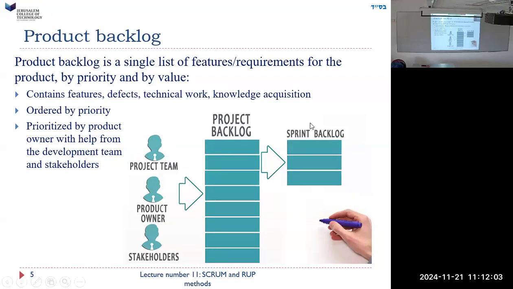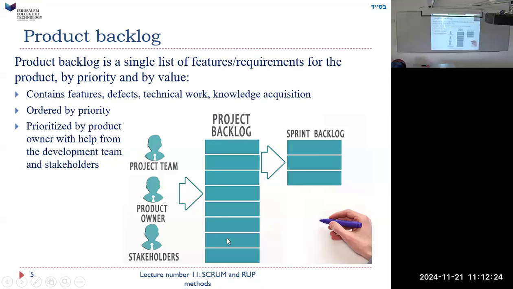And then from that list, we make a sprint backlog. We take a subset of it. There may be 100 things in this list. We maybe take 3 of them and say we're going to do them in this sprint. And that becomes our sprint backlog. So a sprint backlog is also a list, but it's much smaller. It's only what we're going to do in the next 1 to 4 weeks.